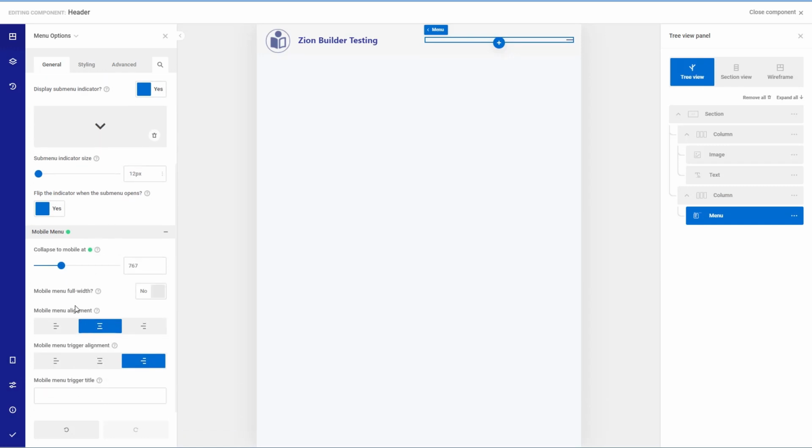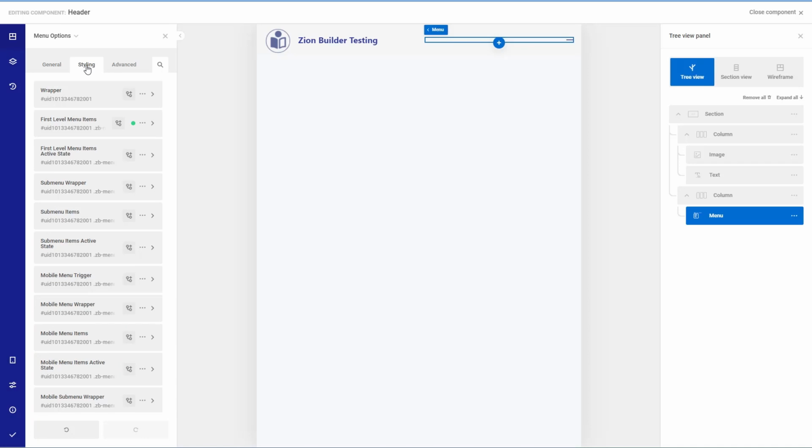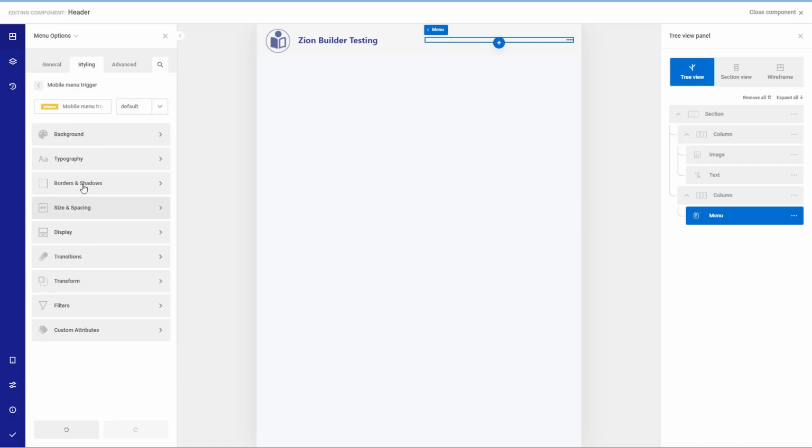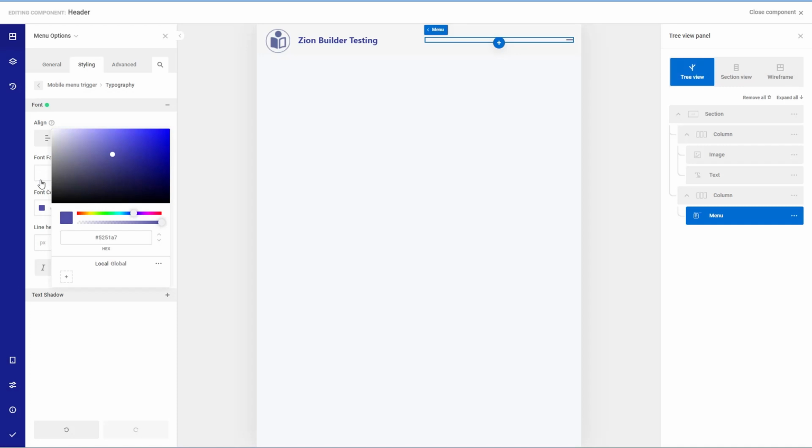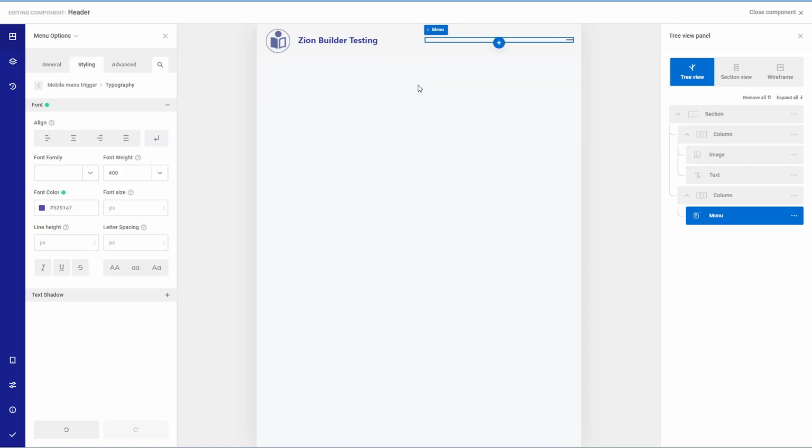So I don't see something here to change the hamburger color, the icon color. I could just be overlooking it though, perhaps. First level, submenu, mobile menu trigger. That's probably what it is. Typography, color. I should point out there is a global color setting I could be using here, but that's okay.